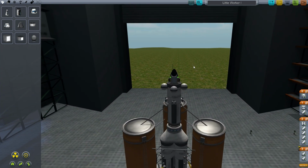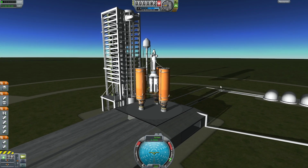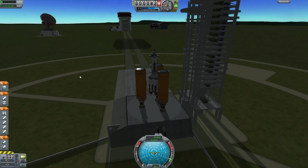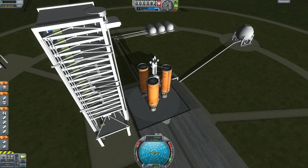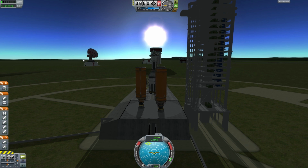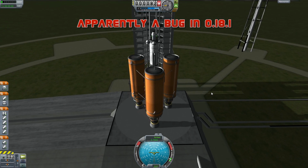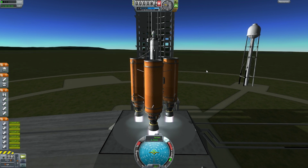I think I've set it up correctly, so I'm just going to give it a go. Try and launch it. Hopefully it's fuel efficient. I didn't put any of the, what are they called, the tower clamps, and nothing is textured here, which is really weird. That's kind of strange. Okay, I'm just gonna give it a go anyway. Let's go, and throttle up, go.